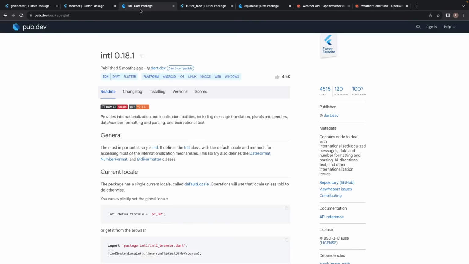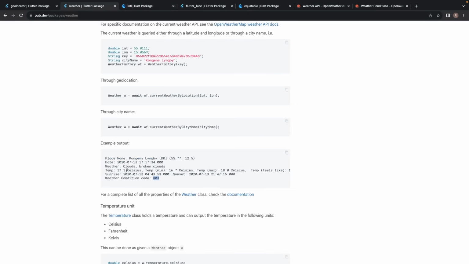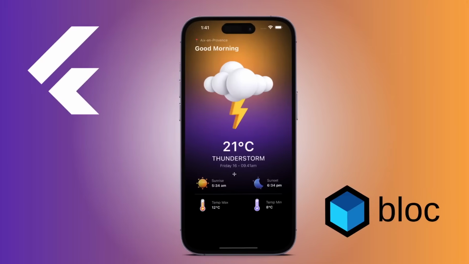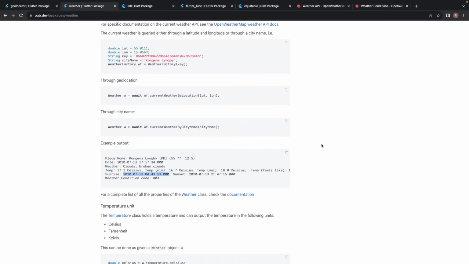So then another package we'll need is this package. It's very useful for us in order to format the date time that we'll get from the weather API. I don't want to display those kinds of sunrise time or sunset time. I want to display something that is a little bit more user friendly. As you can see on the design, I just want the time because we know the day. And here for the date, I want to display something a little special. So that's the package that we are going to use.